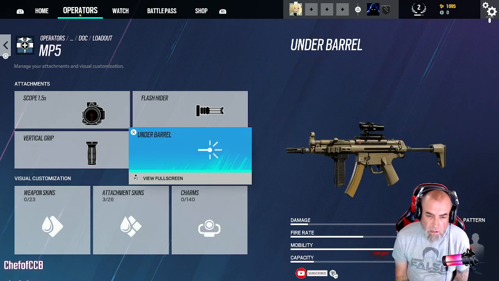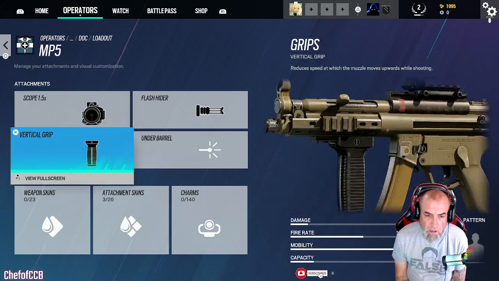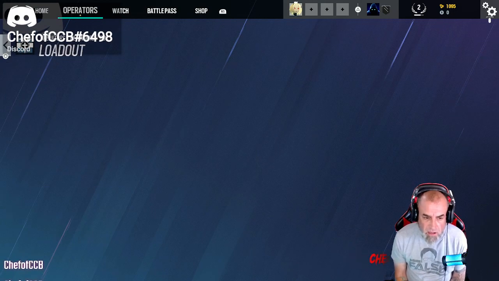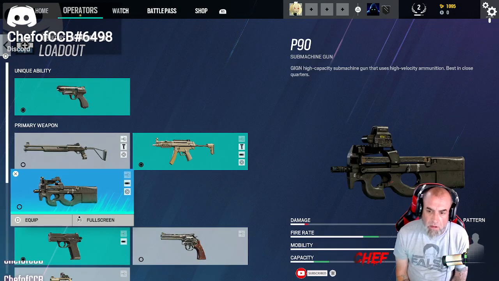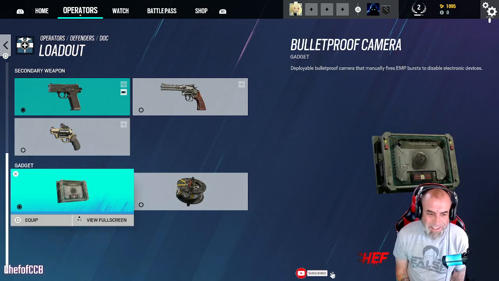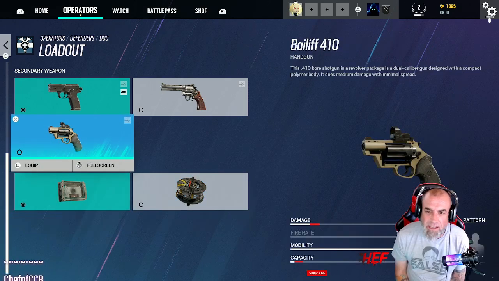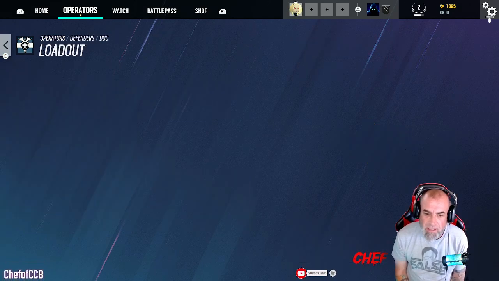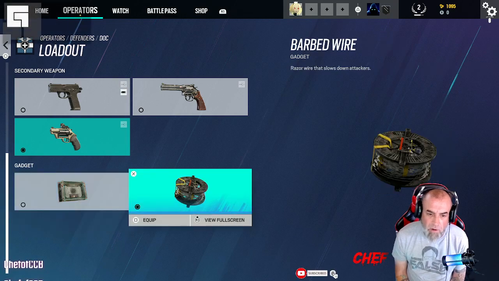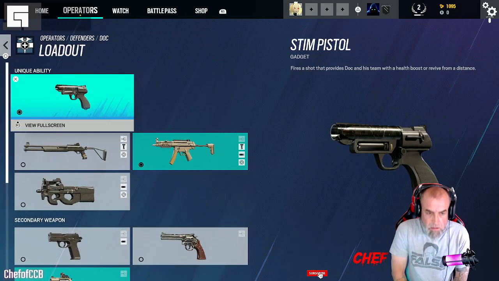And so that's it. I mean, you don't have to put a laser. So you see where it says under barrel? If you equip the laser, then the enemies can see it. Yeah, they can track you. I agree. I'm picking up what you're dropping. They got a P90 in here. I love it. I've rolled a couple of P90s before. And your secondary weapon, you want to use the Bailiff 410. Okay, and then equip that, and then barbed wire. Yeah, barbed wire. So that's the loadout. So now you have both a defender and an attacker that you can use.